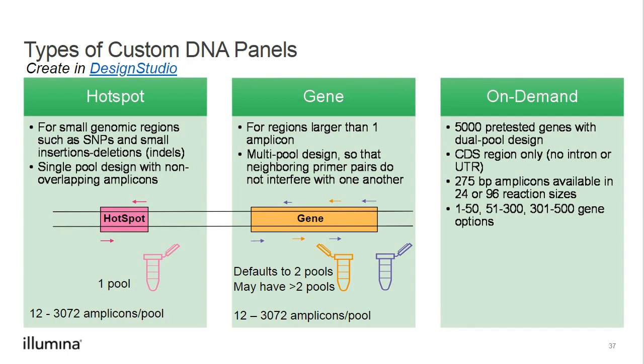Each of these 3 custom DNA panel types can be created in Design Studio. Hotspot panels consist of a single pool with no overlapping amplicons and are intended primarily for SNPs and small indels. Consider if your target could be covered by a single amplicon, or if a single primer pool could cover the entire region of interest. Gene panels are intended for genes and larger target regions.